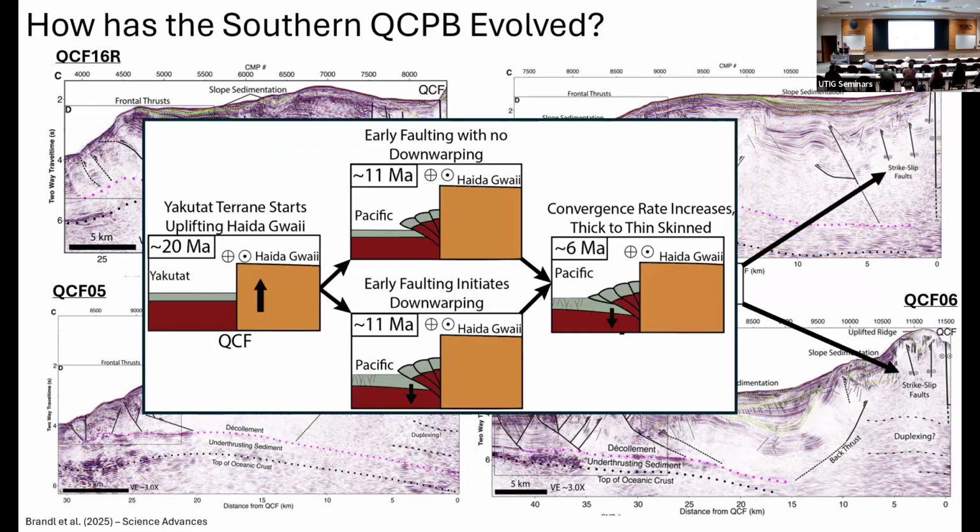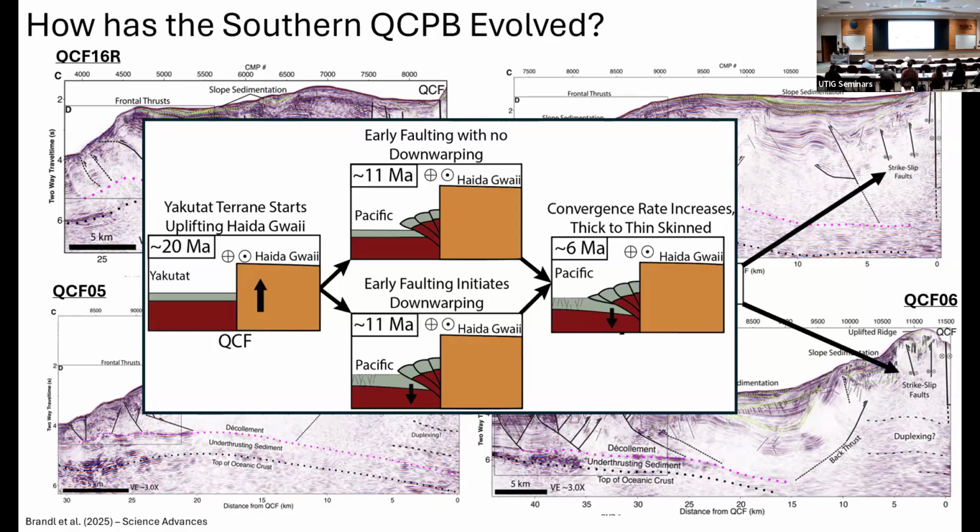Okay. So what we think was about 20 million years ago, after the Yakutat terrane translated past Haida Gwaii, it uplifted Haida Gwaii some. At this stage, we probably had some maybe thick-skinned crustal deformation, or maybe we just had this distributed strike slip. But regardless, there was no strain partitioning, and there was much more distributed deformation. At some point in the system's history, that deformation transitioned from this distributed strain to partitioned strain with thin skin thrusting and strike slip being accommodated only by the Queen Charlotte Fault.